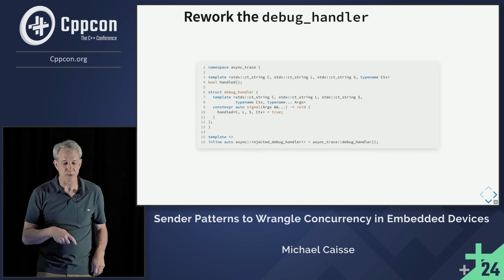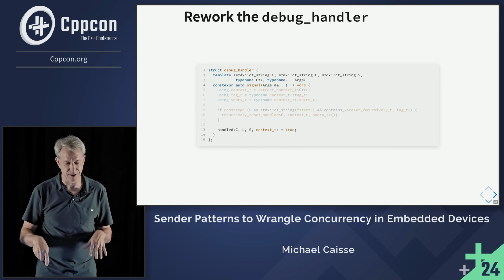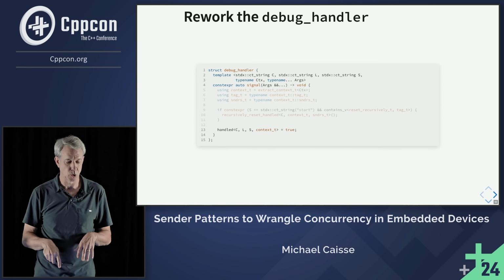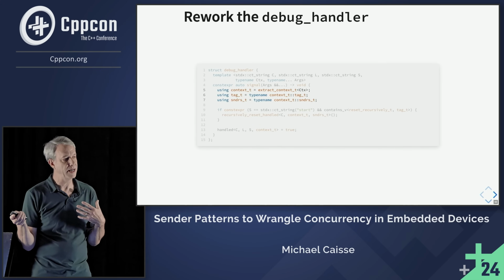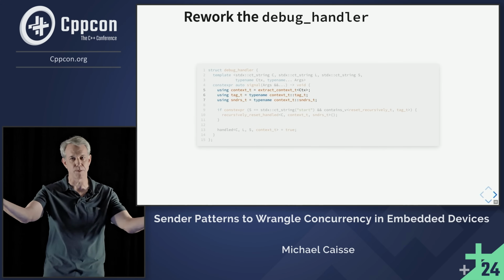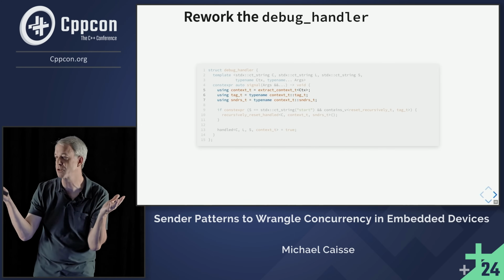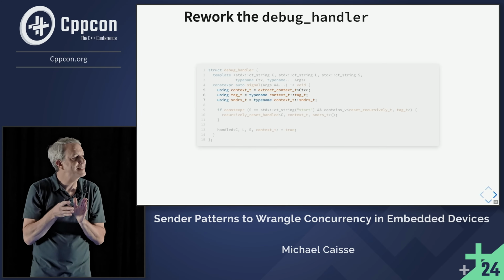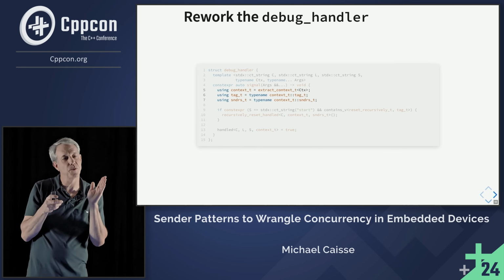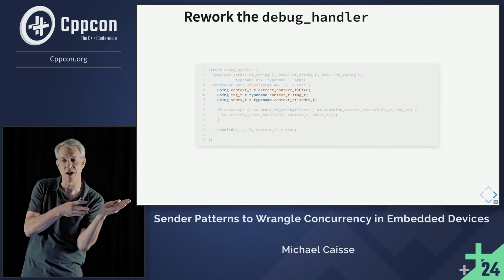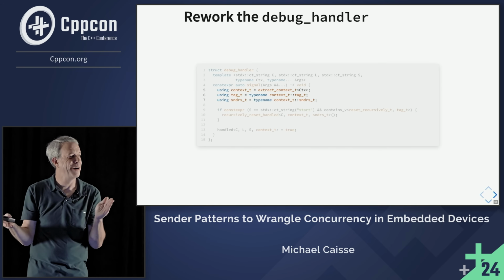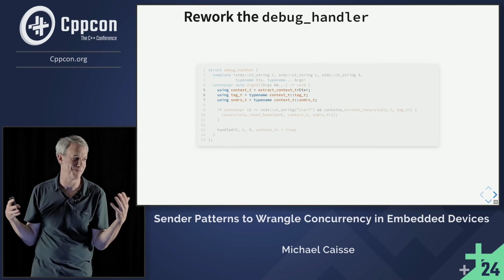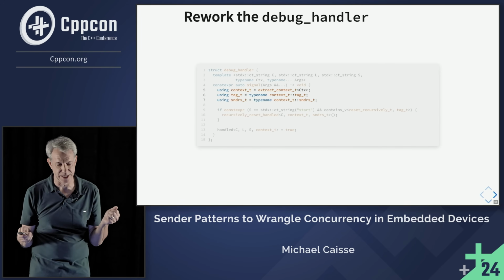So let's get rid of our old debug handler. We get a new debug handler, and cool. It looks the same, we're going to set true, but instead of using the context we had before, let's extract a context out of that garbly mess that we have. The reason we want to extract that context is we want one that's consistent, whether I have the repeat that came in, so I can walk the chain and reproduce a context that's meaningful for everything, or if I got the original sender chain in, that's going to map. I need to pull something out that's the same always.